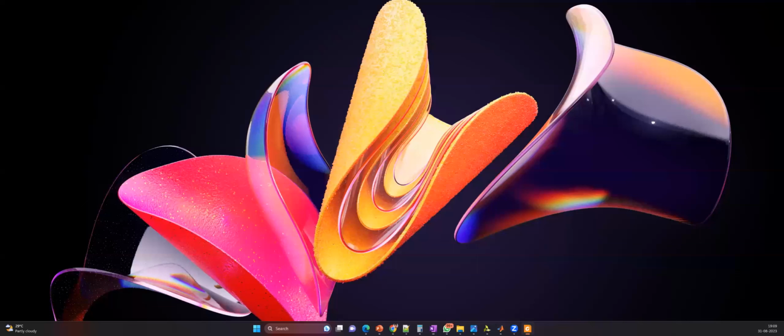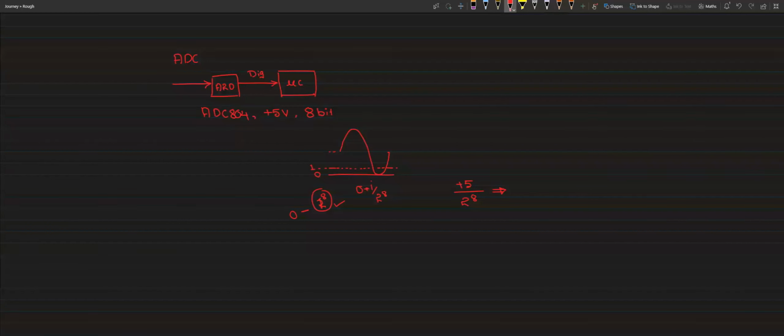So how long? For example, whenever I feed analog voltage to this A to D converter, immediately you will not get the digital data. It takes some time to convert that analog into digital. That conversion time varies depending on what clock you apply.